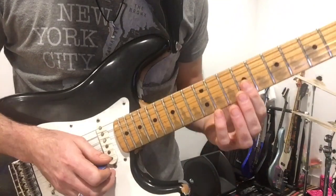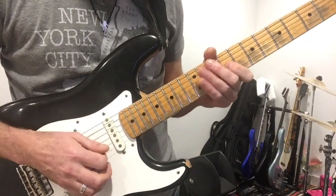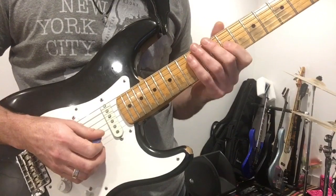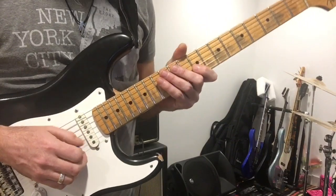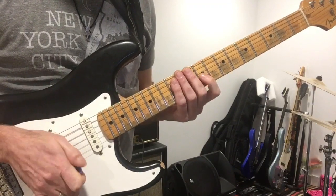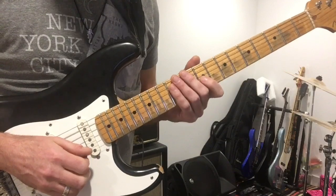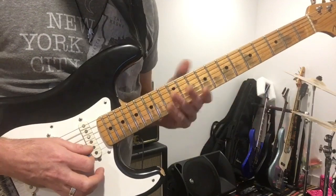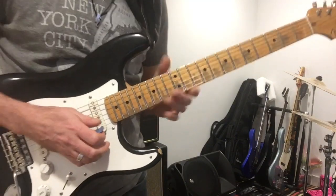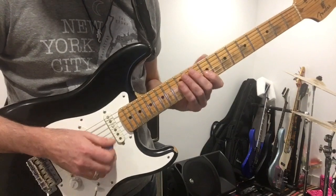Okay, we're gonna come up to the 9th fret E note, G string. Now this is a fun little kind of pseudo gypsy jazz thing that I do. I think I heard it on old Django records, and then I saw Julian Lage play something that may or may not have been this idea, but that's the best thing about not really knowing it. You go home and you figure out a tool that kind of achieves what you saw, all right? And it's basically a run that sounds chromatic, but it isn't, okay?